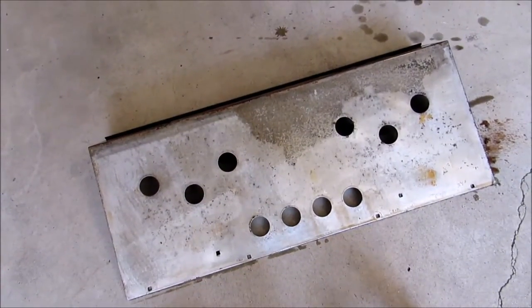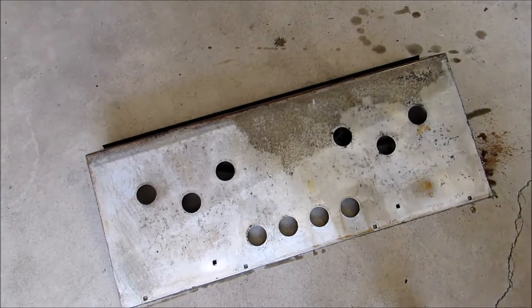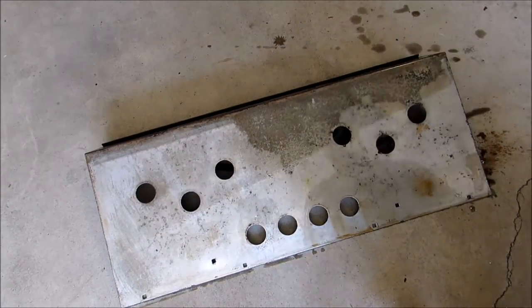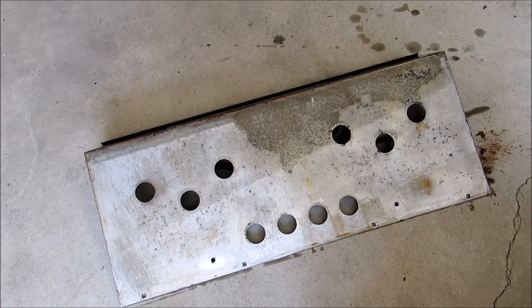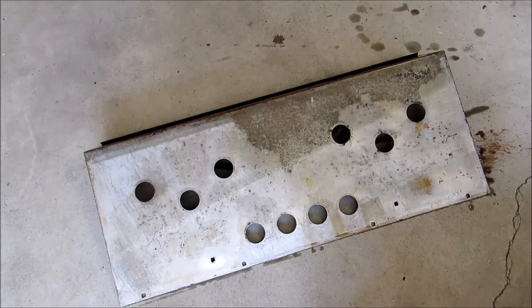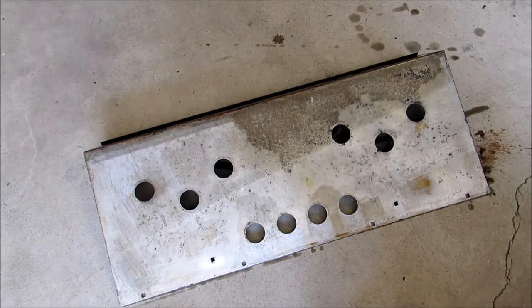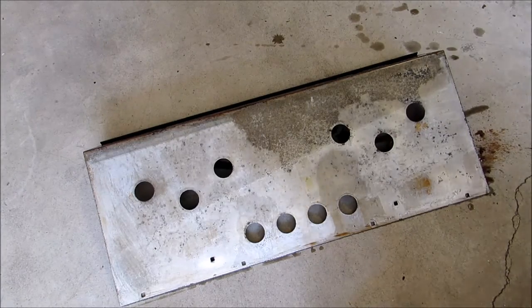Well, would you look at that? That did a pretty nice job, if I say so myself, for just letting it sit. Normally what I do is hit everything with a wire wheel and take care of it right then and there. I didn't have the time to do that. I've got a kid, so this is perfect for an overnight sitting.